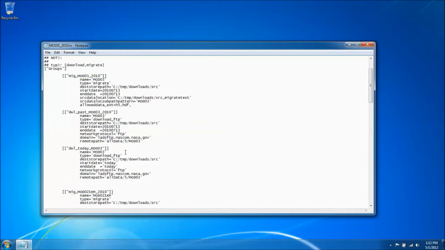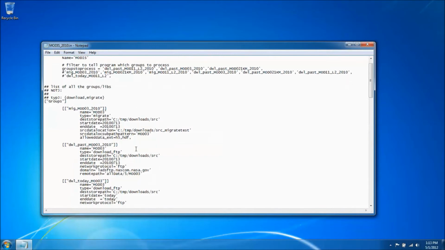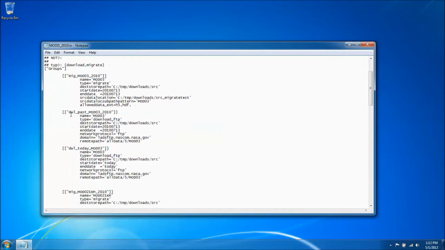So the second group to process was the DWL_past_mod03_2010. So let's look for that. Oh, it's right here. The name mod03, that's the name of the data set, that's how it'll be stored. Again, download via FTP.